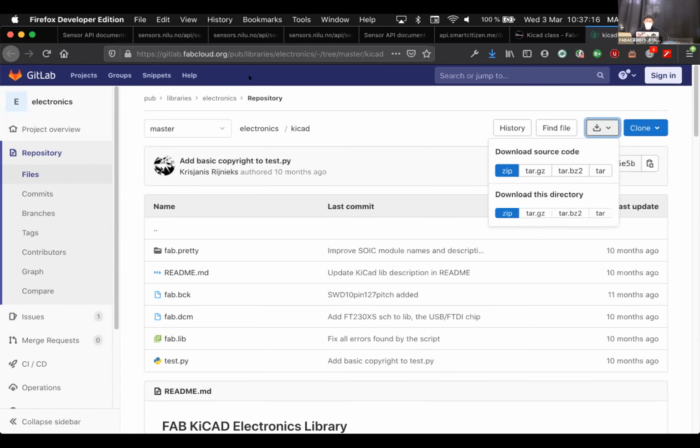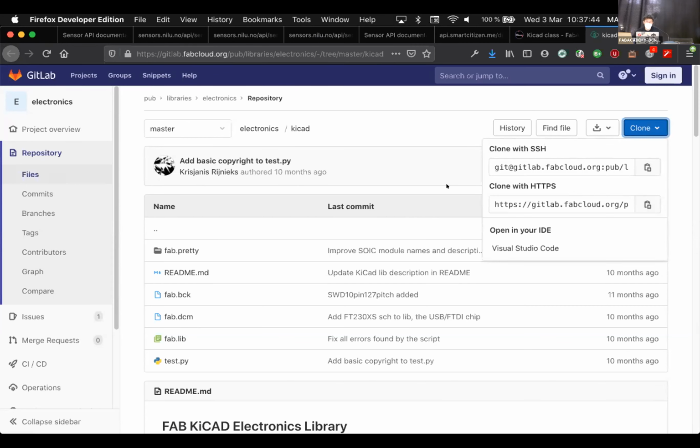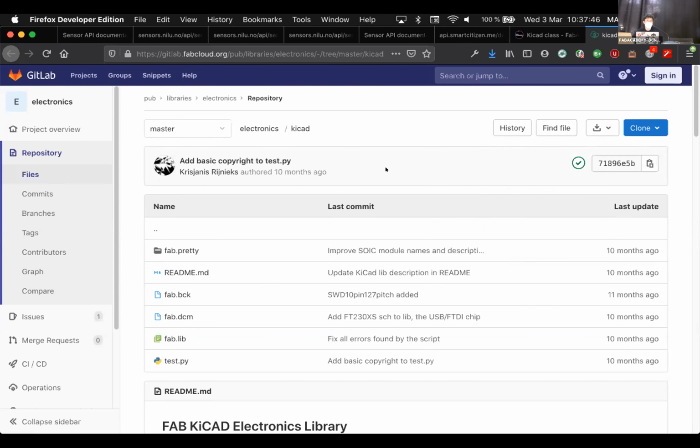If you don't want to download it and you want to follow up with the updates, you can always clone it. You already know how to clone a repository, you know how to pull. So you can clone it either with SSH or HTTPS, and then you will keep up to date with the new changes that we make. This is not that frequent. You see that the latest commit was 10 months ago, but still every year we do a little bit when the Fab Academy goes. So if you want to clone it, and even if you want to contribute, that will be great. If you don't, just download. Okay.